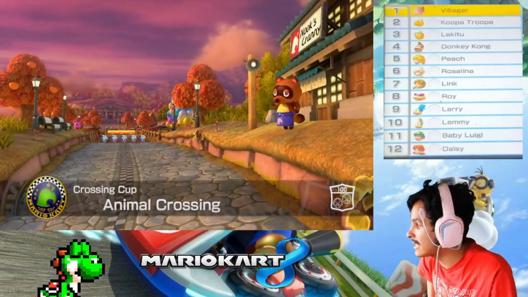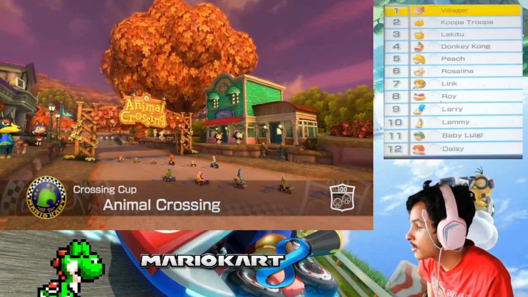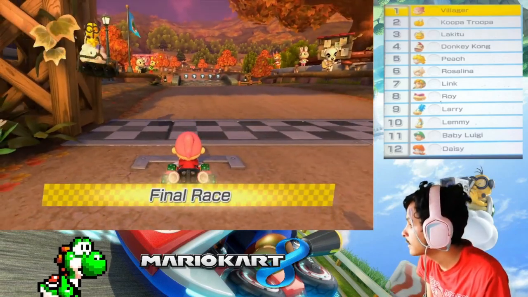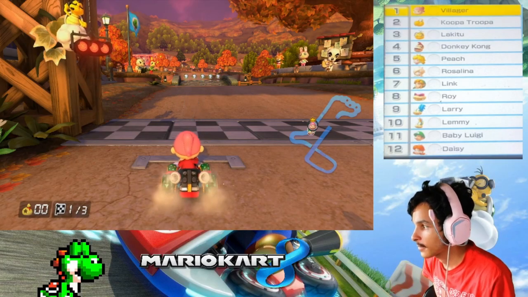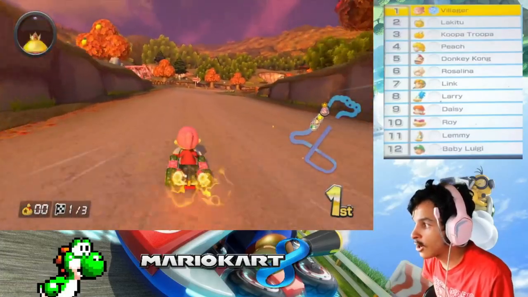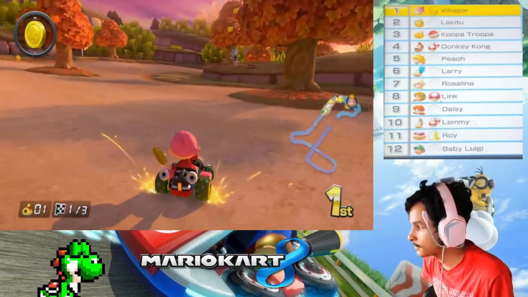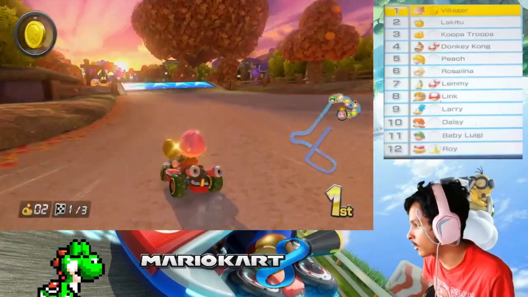There's the Nooks' Cranny. There's the Able Sisters again. Yeah, oh, there's Marshal, my favorite villager of all time. And yeah, there's DJ KK. Oh, I love the fall music. It's so good. Fall's coming up very soon. Summer's almost over here. Oh, God. Oh, okay.